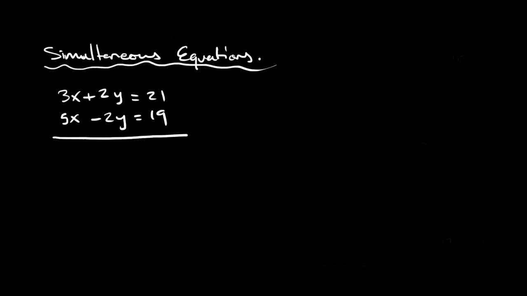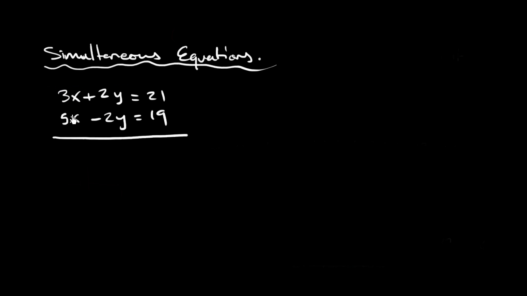So for example, I can add this side of this equation to this one, and if I do that on the left and I write down the answer on the left, I'm going to have to do exactly the same with the right. So I've got to add this side to that side. As long as I do the same thing to both sides, I'm going to be fine.